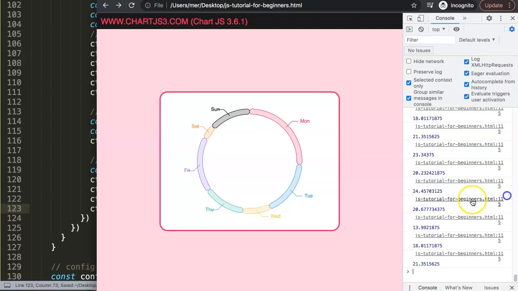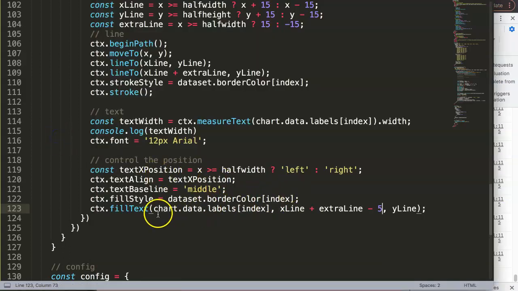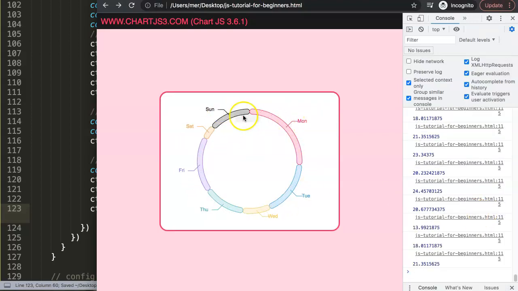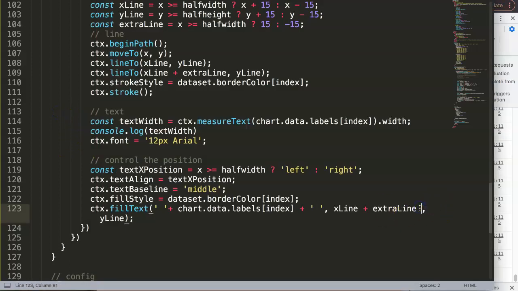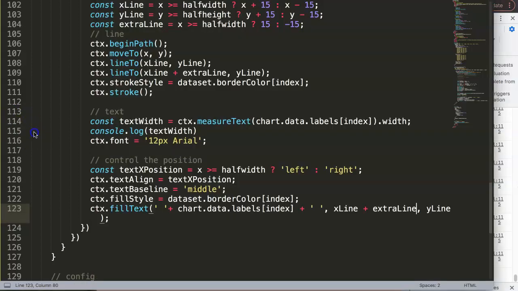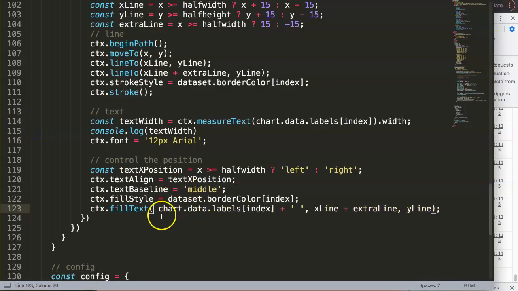So all we can do, for this easy way, is just to expand that one. Or if you really are eager to go easy, I would say just put a space here and a space at the very end here. So this would be the easiest way, because it will put a space between everywhere. Although I was expecting it to work here, if I do this, you will see this one will work. There we are. So that will be the easiest one. But maybe you say, well, hold on, this is not really professional, and I agree with that. So don't do that one then. Only if you are in a hurry, or have a time constraint.